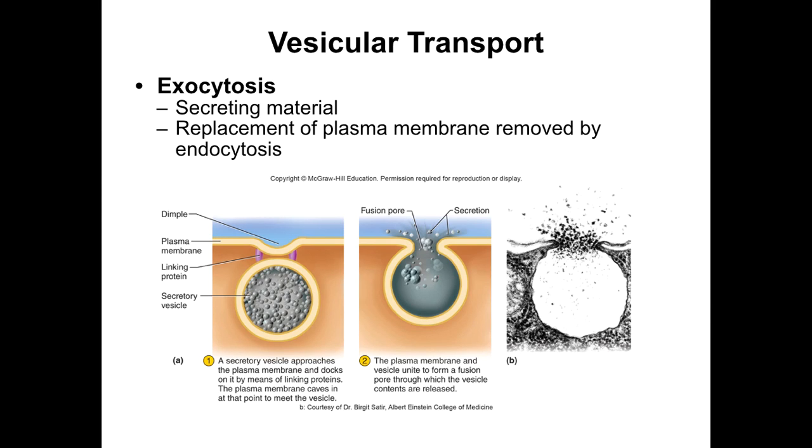Exocytosis, again, is the reverse. You've got your vesicle full of whatever it is that is going to be secreted. These are going to be released from the cell. That's a process of secretion, so these are called secretory vesicles, for secreting, and they just run in together. There are these linking proteins that force the membrane and the vesicle close together. The vesicle and the membrane merge, and that allows everything inside the vesicle to just sort of zip on out. And here you can see an actual picture of that happening. This is exocytosis.